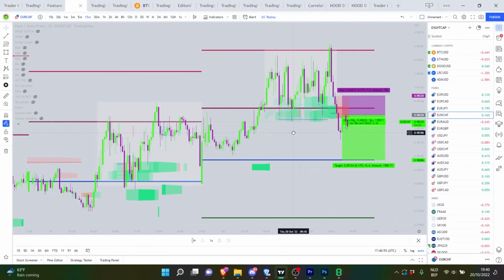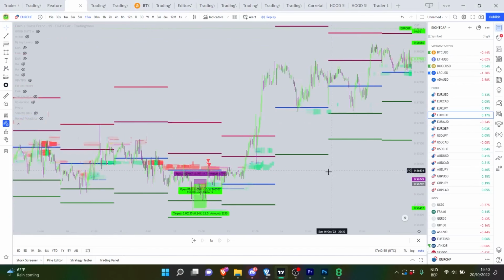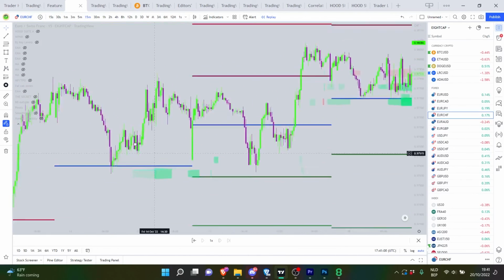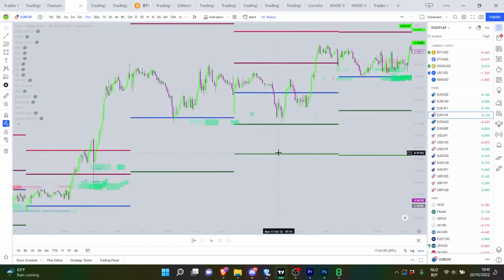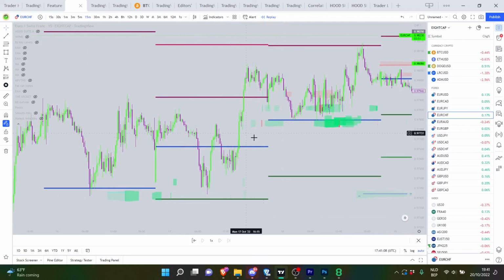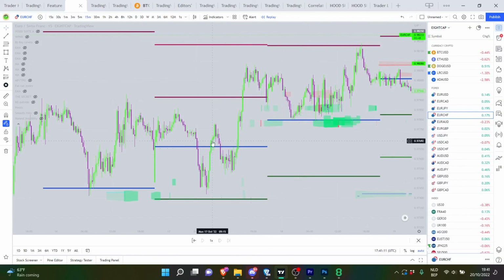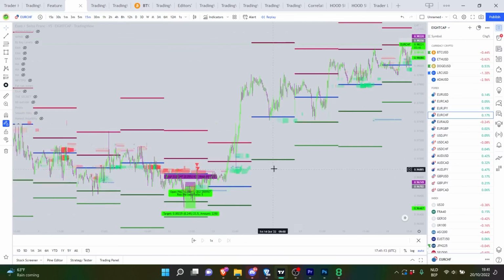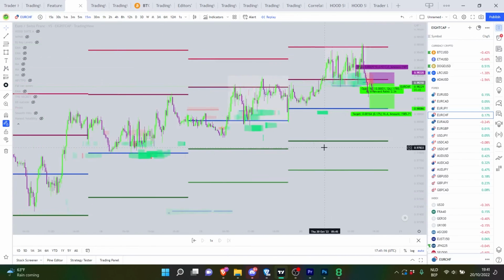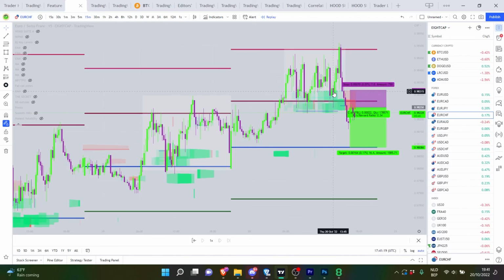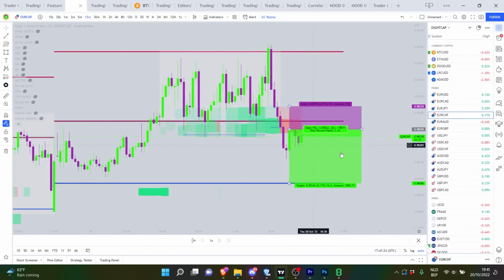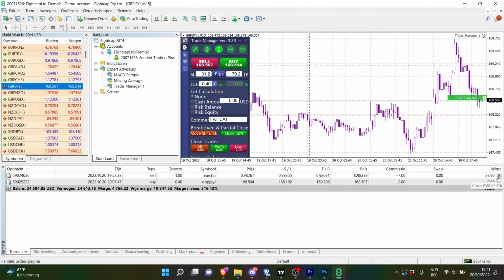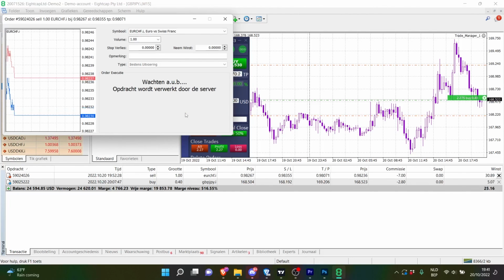But then I checked the chart again and I saw Euro CHF is in a big uptrend. And I defined my own rules a couple of days ago, the pivots, where I would only take longs above the pivot line and shorts below the pivot line, and also watch for trends. So here I took a short above the pivot line. So this is again against my rules. And while this trade is still profitable, but getting back, I really wanted to close this trade because you have to stick to your rules.